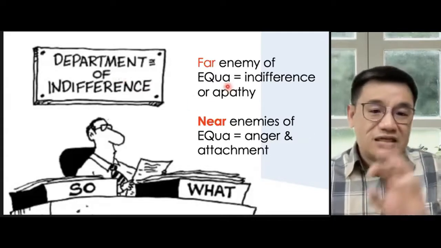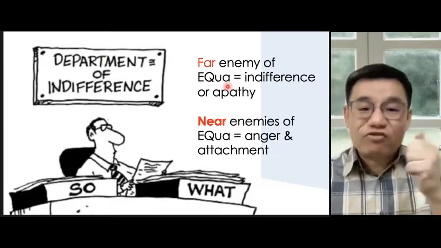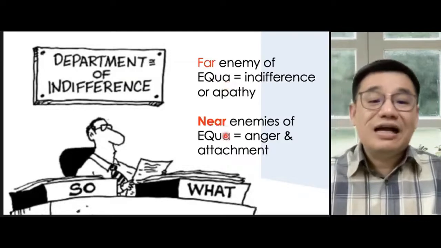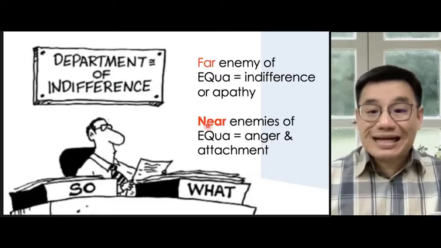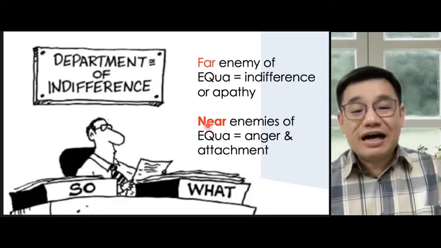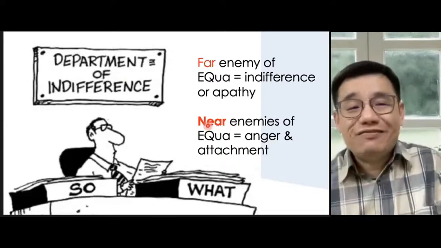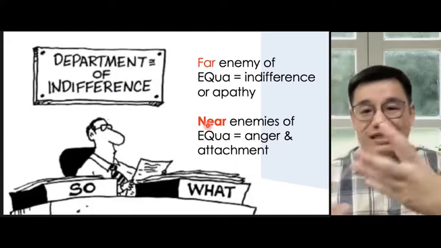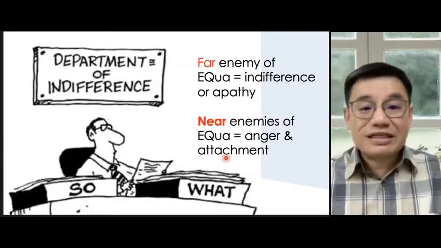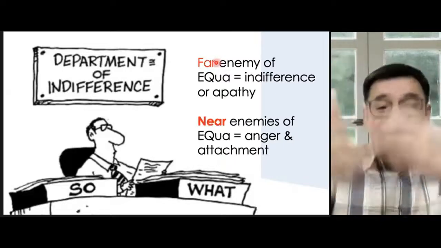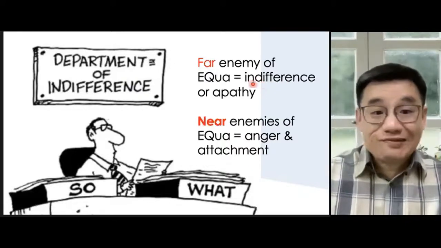In certain Dhamma books, when they talk about equanimity, they talk about the near enemy of equanimity and the far enemy of equanimity. Near enemies of equanimity are easier to recognize: anger and attachment. We can recognize anger, whether you can overcome the anger is a different issue, but it's much easier to recognize anger or attachment to family members. But the far enemy is not so easy to recognize. The far enemy of equanimity is indifference. You don't care. So you've got to be careful.